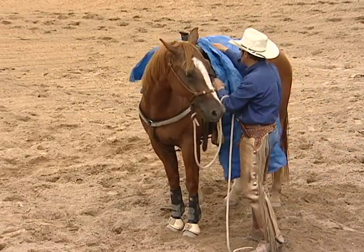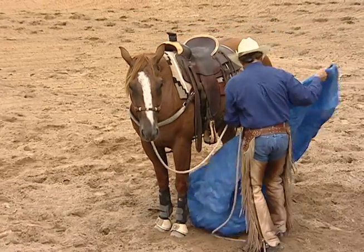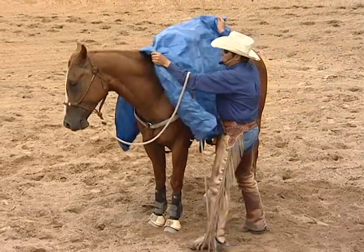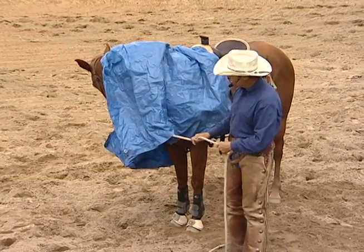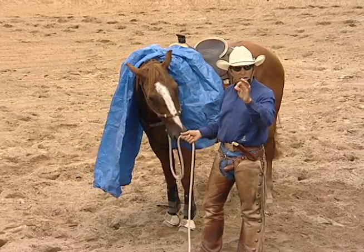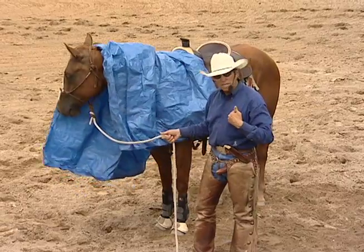Careful that it doesn't hang on that saddle horn. Just get to where I can fold this thing out here, all the way through. I got it here. And pretty soon, this old pony, he'd just get more and more sure all the time. Sure. That's your job, to make your horse feel safe, sure, certain, and secure, just like you like to feel.